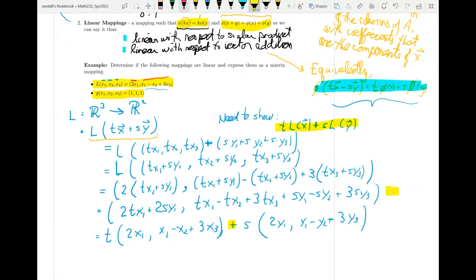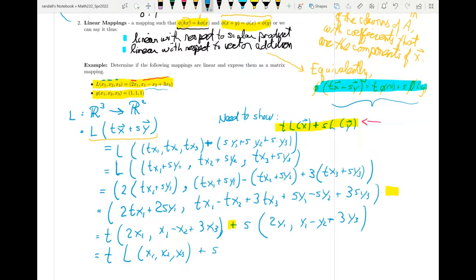And I was guided by, again, this output here. This is what I'm aiming for to finish the proof. I want to get two vectors which are linear combinations with the coefficients t and s. So that's why I was striving to factor out the t and factor out the s. And of course, we're not finished yet. So now I recognize this as indeed t acting on x1, x2, x3, isn't it? According to our formula up there, that's exactly what it is.